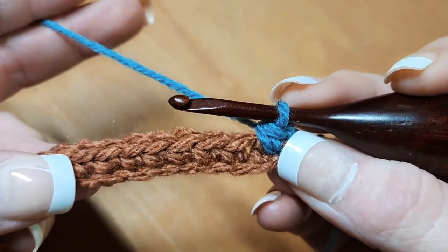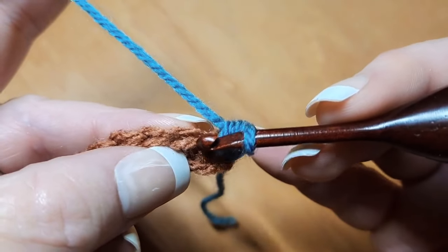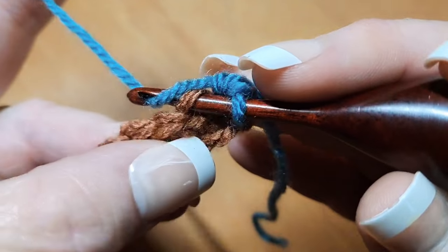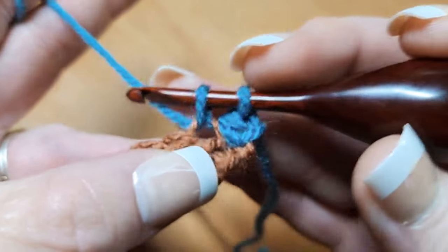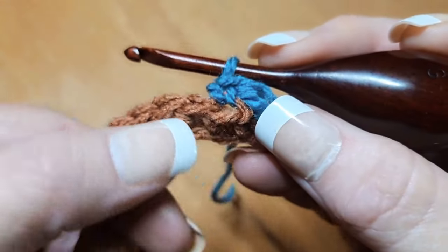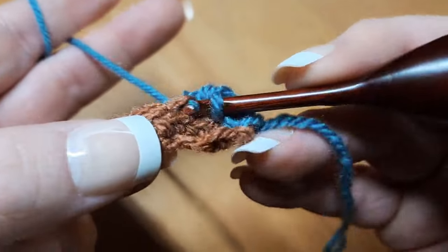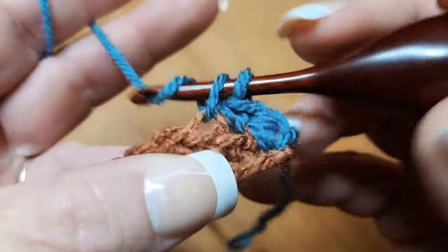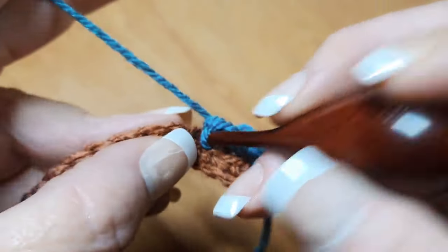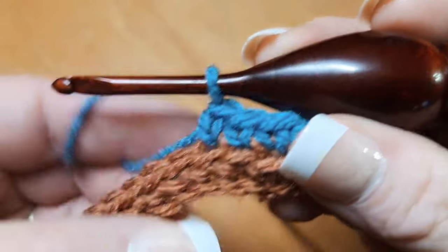Now our repeat for row two begins, and it is exactly like row one. We just do a single crochet in each and every stitch. So remember, when we're working the repeat, we pick up one side of the stitch, and that is how we work all of our single crochets all the way down the row. And last stitch in the row will be a traditional single crochet. So working completely into the stitch. So continue to place your single crochets and meet up with me when you're ready for row number three.